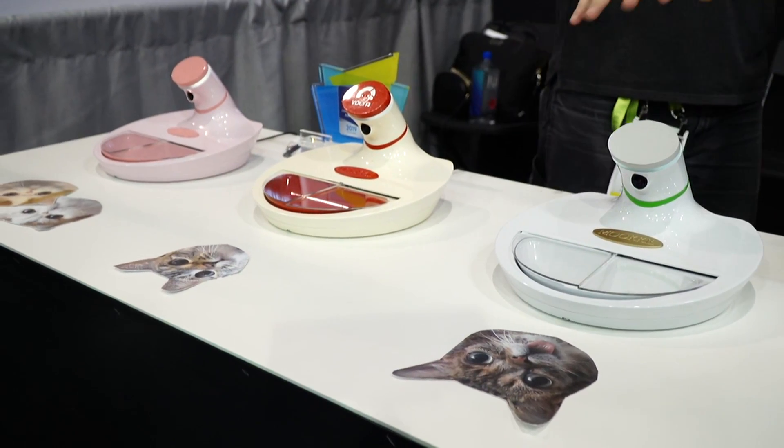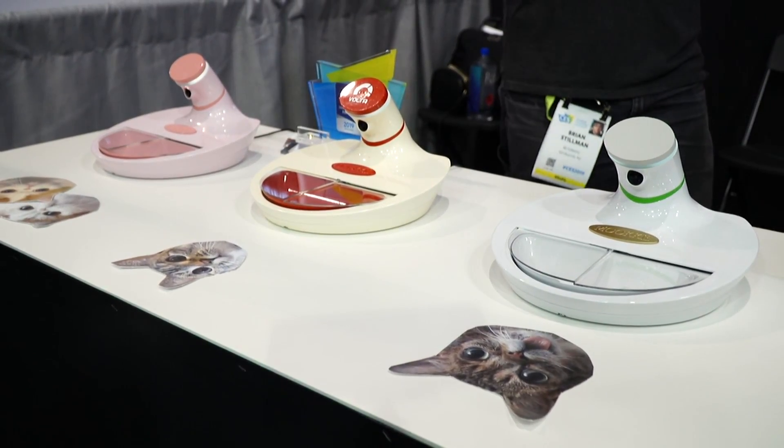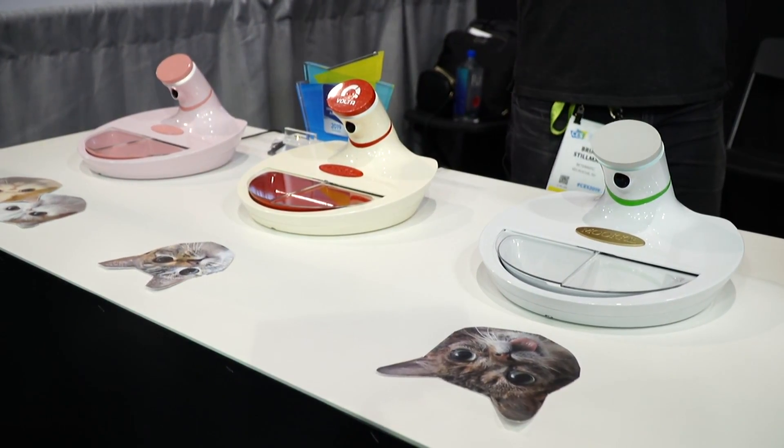Did you see a problem that required cat facial recognition — was there an issue of cats stealing other cats' food or kids stealing cats' food? I noticed there's a lid on top with facial recognition — it's like a bank vault to get to the cat food. We discovered that many more people than we expected have this kind of problem. We receive a lot of emails every day complaining about a neighbor's cat arriving and stealing food, or about different dietary needs between cats, or a dog that's more aggressive finishing everything immediately while the cat eats slowly over time. There are a lot of problems.